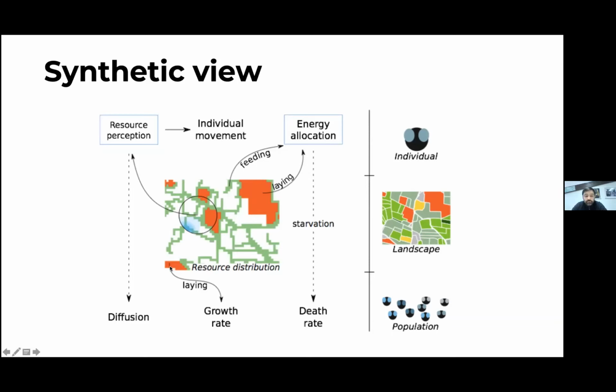If I have eaten enough, if I have enough energy to travel, I will travel. I will mainly go to the laying site. If I don't have enough energy to move, I will go first to the feeding site. This is what we call the energy allocation. So if I need food first, I will go preferably to the feeding site, take enough energy. Once I have enough energy, I go to the laying site.